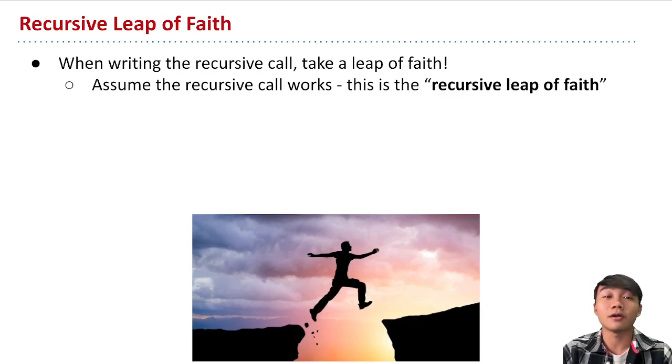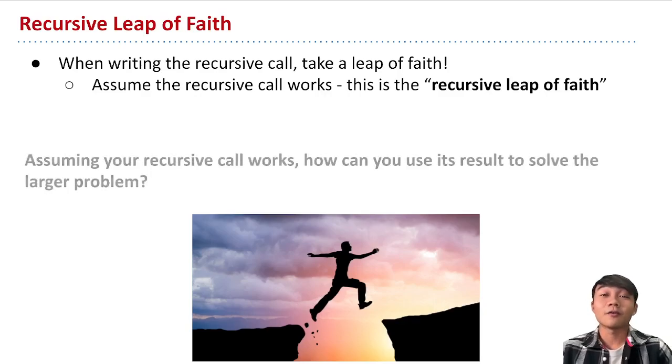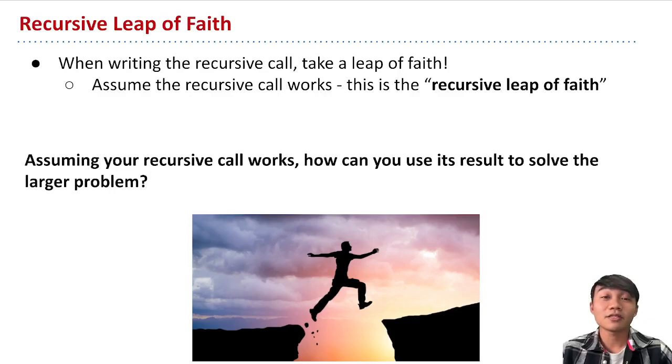Though we can't see all the work be performed solely within a single function call, we can take what's called the recursive leap of faith, which is to assume that the recursive call answers your subproblem. The question you have to ask yourself is, when you write a recursive call, if it solves a smaller problem, how can you use that to help you in your goal of solving the larger problem? Taking the recursive leap of faith just means that you assume that you have the solution to the simpler subproblem, and then we can use that to solve the larger problem at hand.